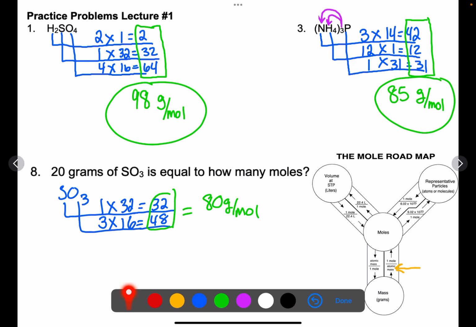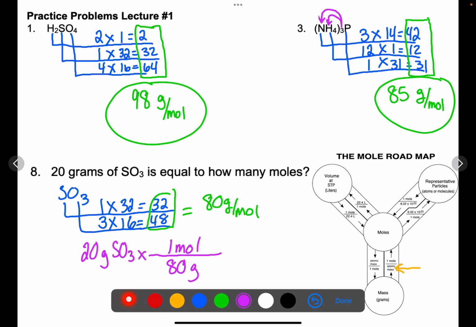Now I'm going to do my actual conversion. So I'm going to write down what I have to start with. So I'll use purple for this. So I've got 20 grams of SO3 times and a line. This is my conversion factor. Okay, and if you look at the roadmap going up, it says you want 1 mole on top and the atomic mass on bottom. And if you hate this, just look at your labels. I've got grams on top, so I need grams to be on bottom, which means the 80 goes on the bottom. And the 1 mole, what I want, goes on top.